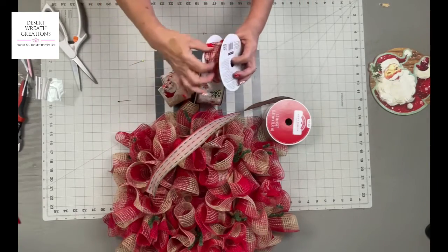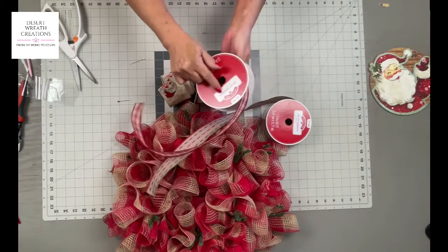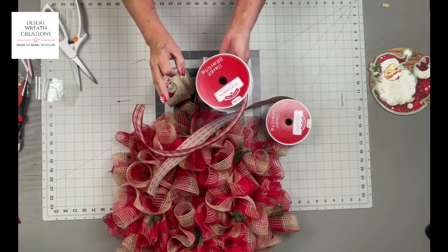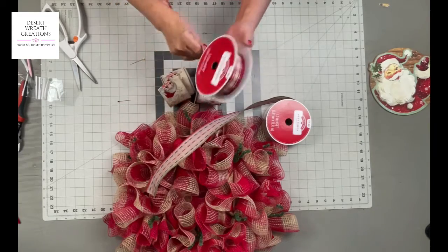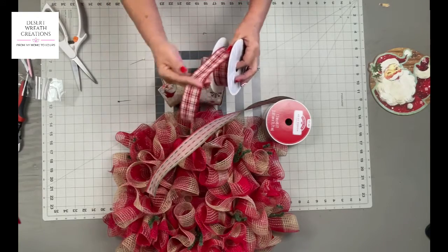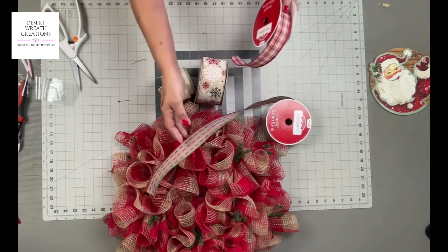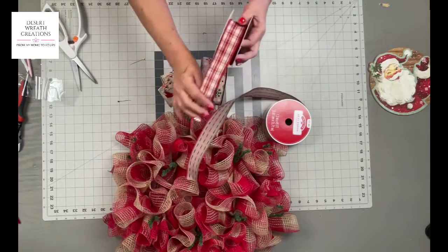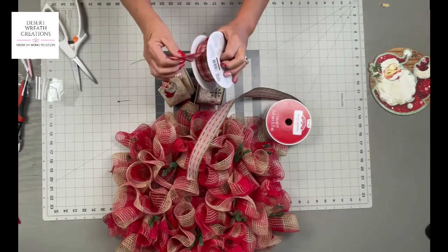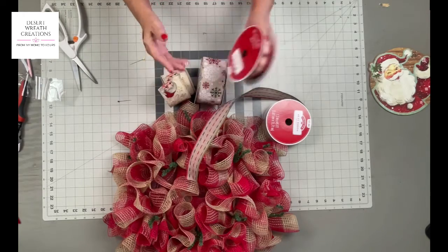This ribbon here is another Walmart ribbon. Isn't that gorgeous? And again, 45 feet for $8, and it's enough to do 3 wreaths of this size. So really the value is there. And think about a rustic, that you could use this one for a rustic patriotic wreath. Could you not? So this could be an all year round farmhouse wreath. So if you see these, just don't think, well, I won't use it all. You can save it and make yourself a farmhouse wreath with it.